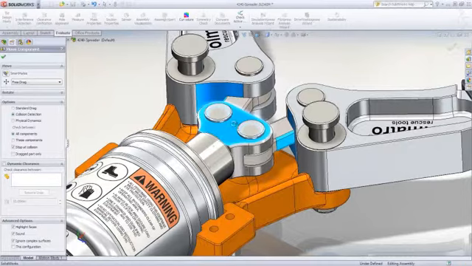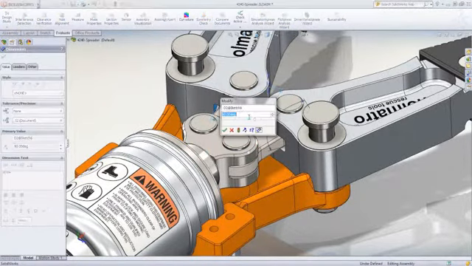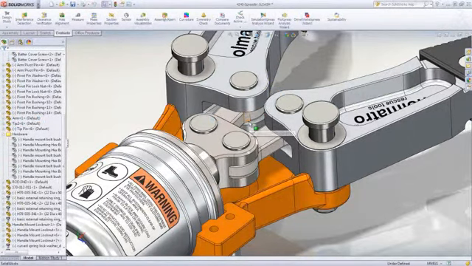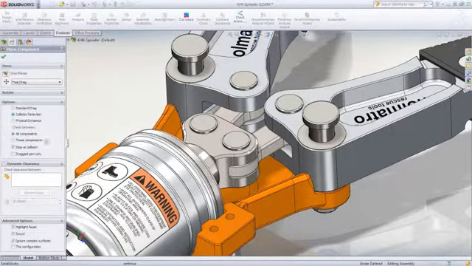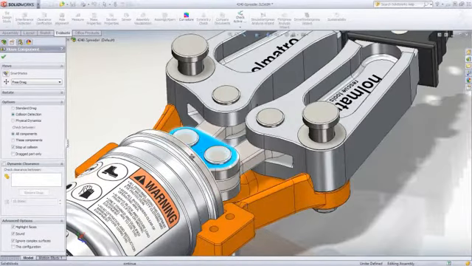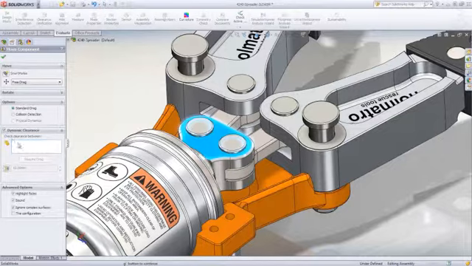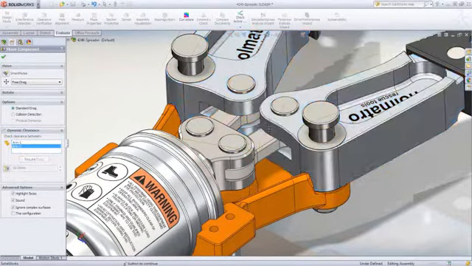To resolve this problem, let's change the angle of the pocket in the arm to open it up a bit. Looks pretty good, but another collision detection will verify that the problem is indeed solved. To ensure proper function, it is just as important to understand the clearances, and this can be performed dynamically as well. Simply select two components from the screen and drag.